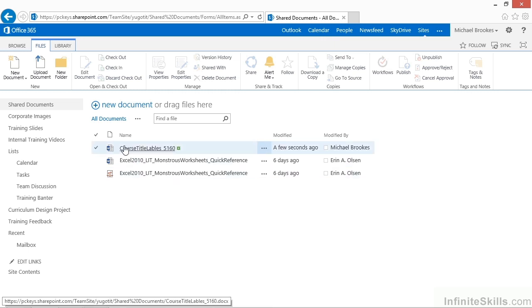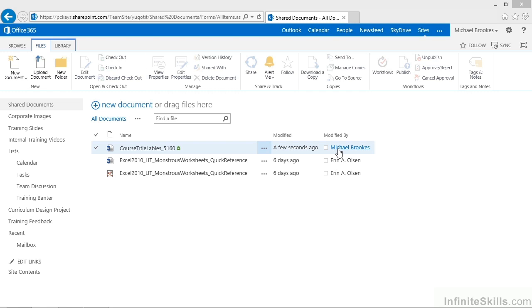We can now see our new file is listed here, and it has a little icon next to it telling us that it is a new file. On the right-hand side, it tells us it was modified a few seconds ago, and if you hover over that, you can see the date and time that it was uploaded. That can be useful if the work that you're doing is time-sensitive. It also, of course, has Michael Brooks, because I am currently working as Michael Brooks. He's the person who didn't modify it, but actually added it to begin with.